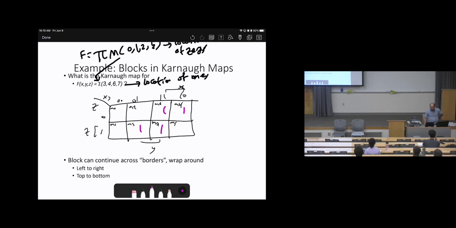Now, how to group those? Can we group 8? No way, they are not all 8. Can we group 4? Can we group these 4 like this? No, because it must be a square or a rectangle. Don't group it this way. So it must be a square or rectangle, this way or this way. But you cannot make shapes like this. You cannot group this. So what should we do?